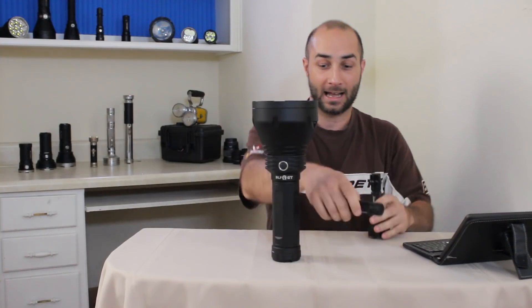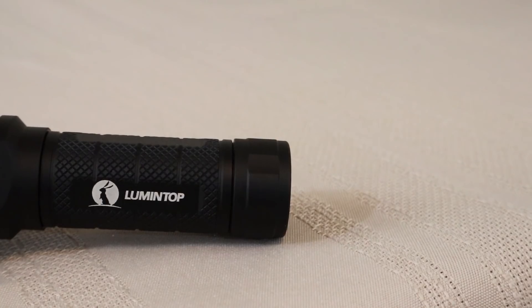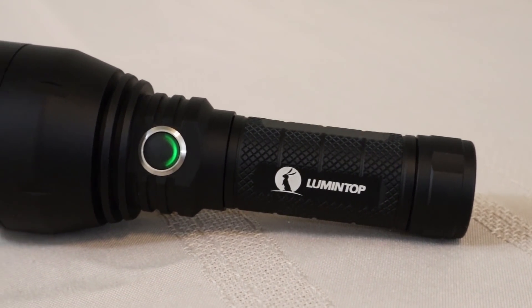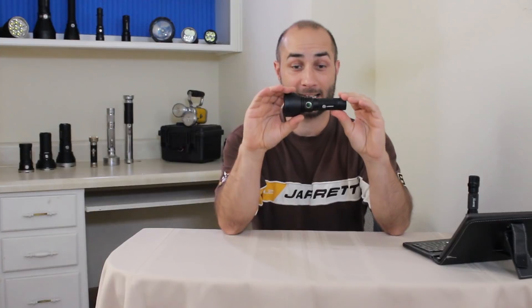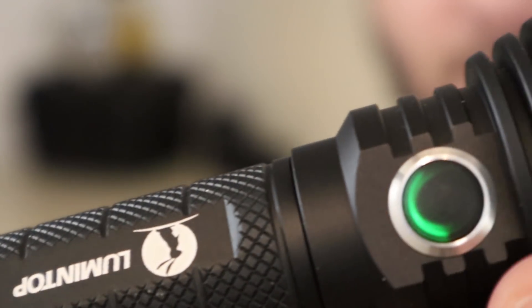They did a good job cloning this too. When you stop and look at it, it really does just look like a miniature version — it's a good clone. Something else that's good news: we're out of the prototyping phase. The last I read in the thread, Neil has some of the lights and they're beginning to ship already. And it did get a lighted switch, just like on the big guy, which I kind of like on this one.